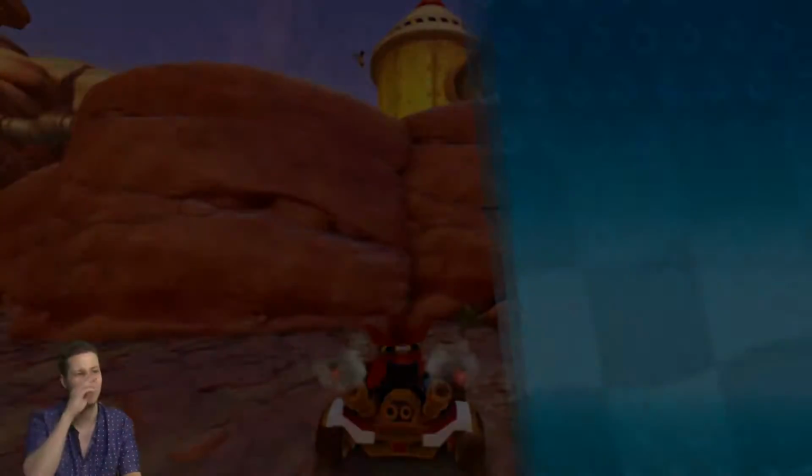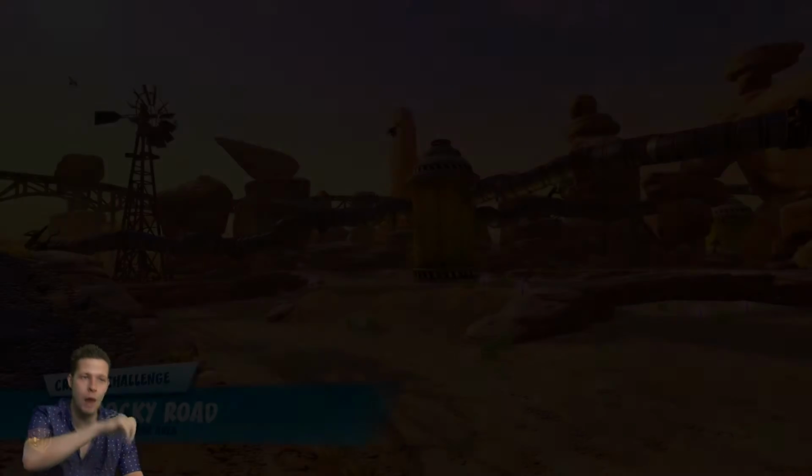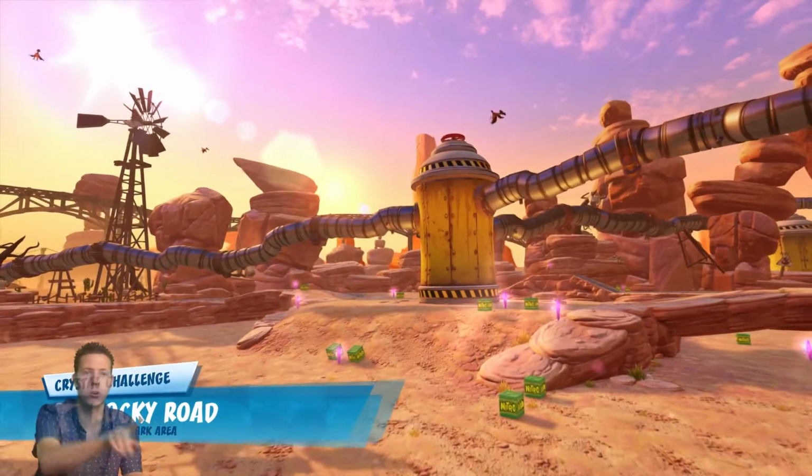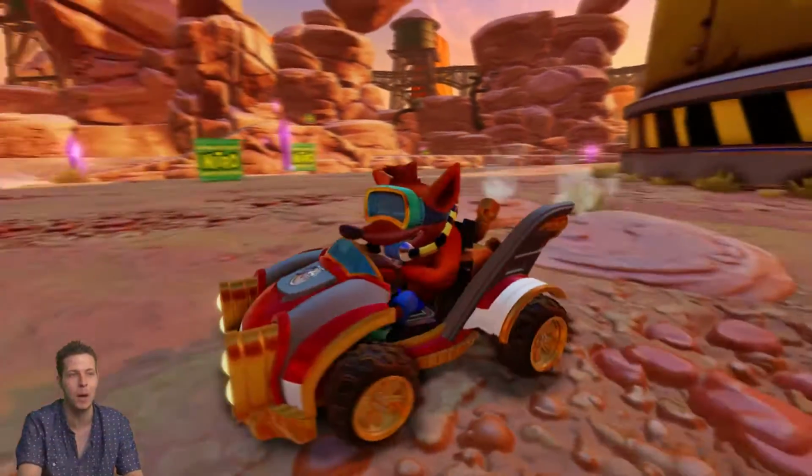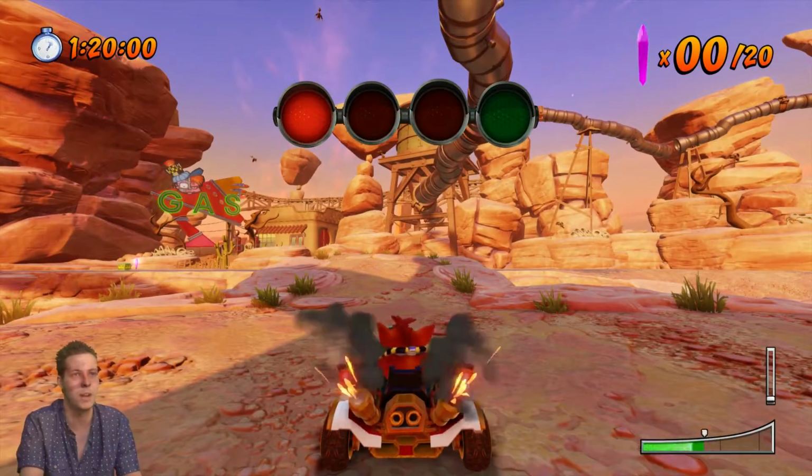Alright, let me just restart. But we're going to pretty much go up, go round, do those ones in the middle, go across that bridge, come around, do the other ones, then do a jump to get the one on that ramp that we went past, and then we're going to do the ones in the bottom area.